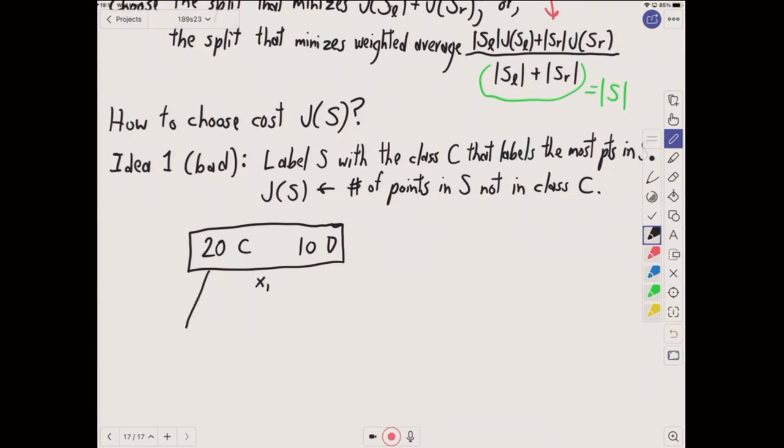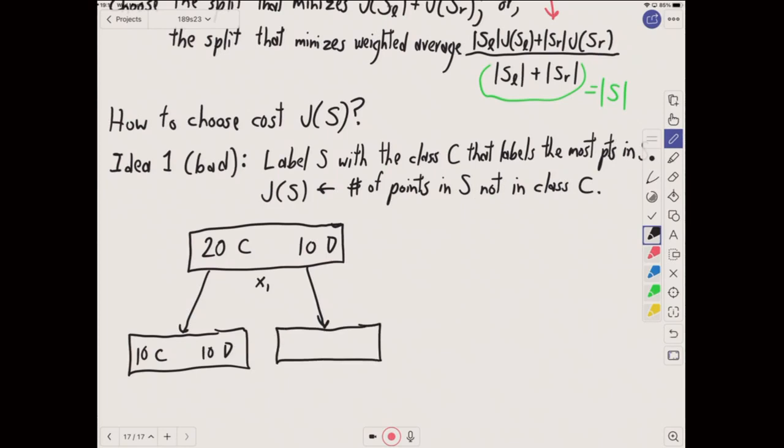Well, in that case, it turns out the left child will get 10 of class C and 10 of class D. And the right child will get the other 10 of class C and none of class D.